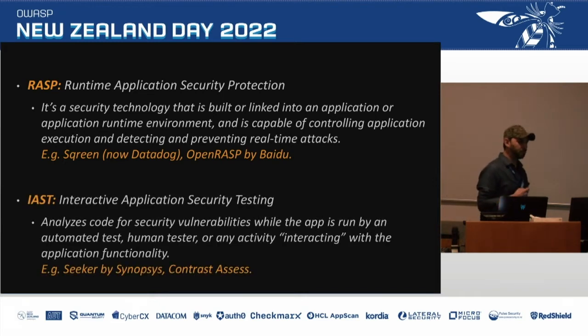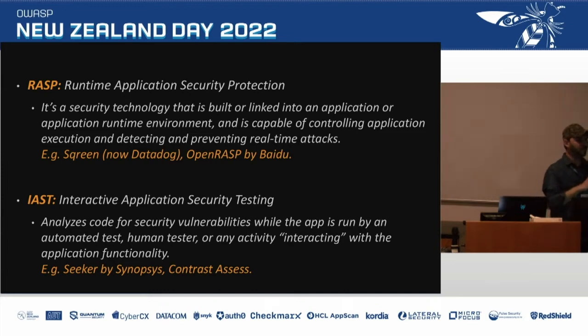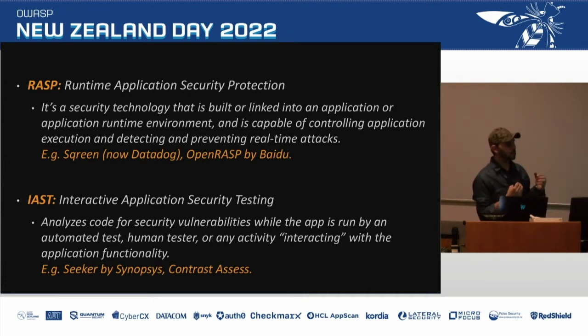And the next one is called interactive application security testing. What interactive application security testing does is take all the goods from SAST and DAST and try to merge the pros of those two technologies together. But it also has its own agent that you need to deploy on your web application server. It provides very good coverage of your source code, which you may miss if you just simply run a SAST or a DAST tool. That's where interactive application security testing shines. And some of the vendors you can see there.